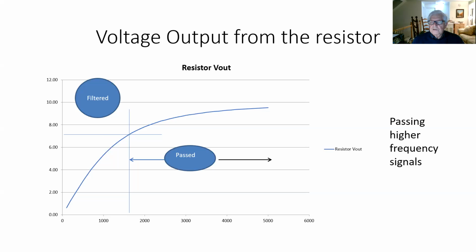If we go across the resistor, the opposite is true. Okay, across the resistor, as we go to higher frequency, we're going to get a higher power across the resistor. At lower frequencies, we're going to get very low power because the current is very low. Okay, so across the resistor, then we get high pass: high frequencies pass, and low frequencies are not passed; they're blocked, they're filtered out.